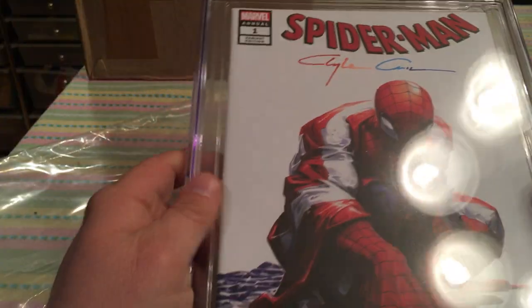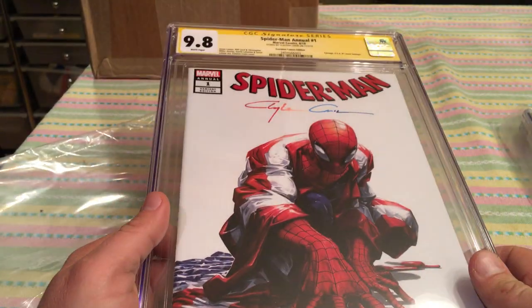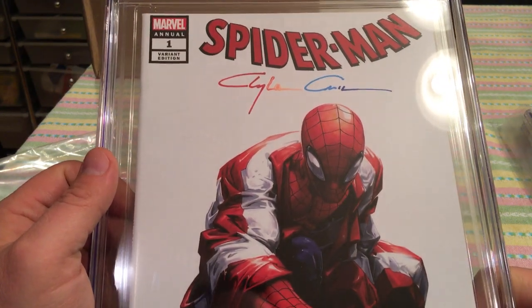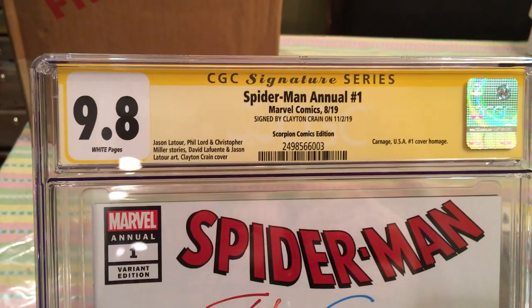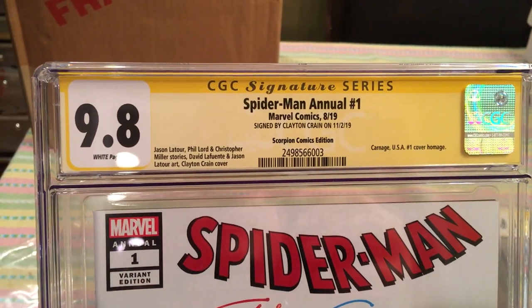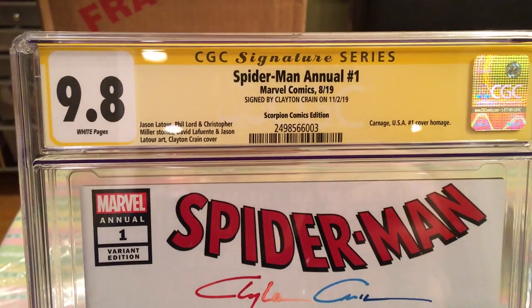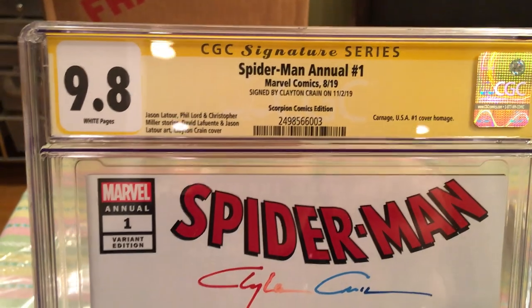Let me get this out of the bag. It's a little cold. It was outside, so a slight little blemish on the encapsulation, the case, but got a beautiful 9.8 white pages signature series. We see here signed by Clayton Crane on November 2nd this year, 2019, and this is the Scorpion Comics edition, Spider-Man Annual #1, Carnage USA #1 cover homage.